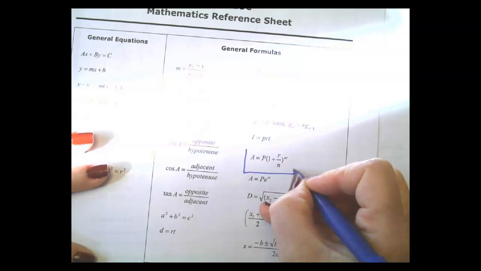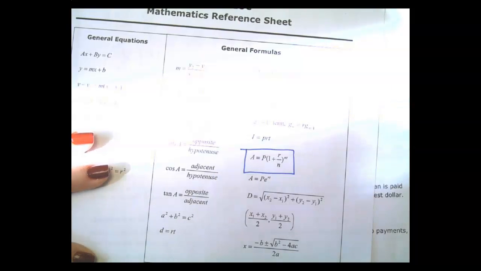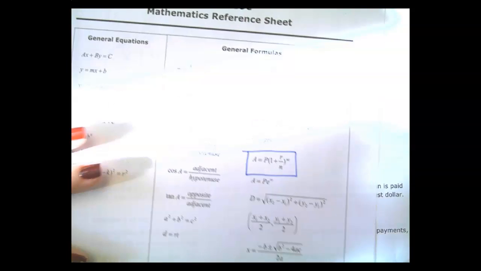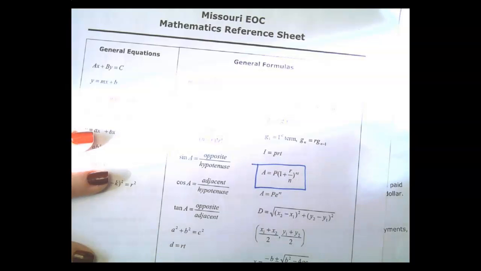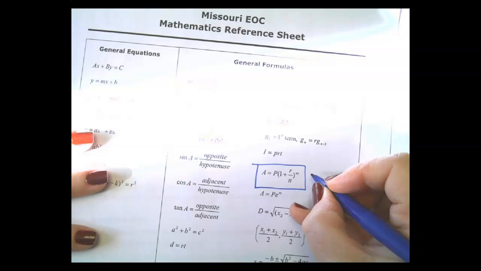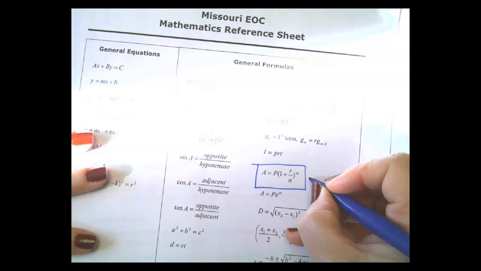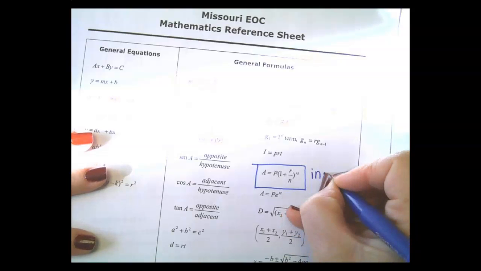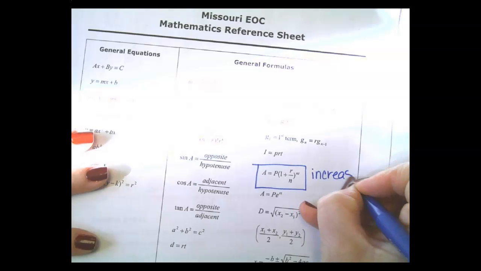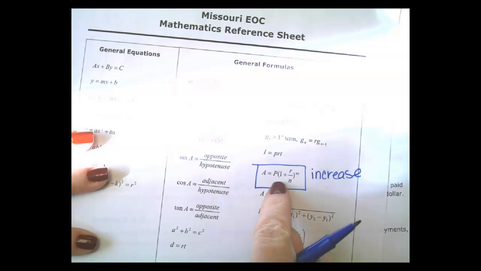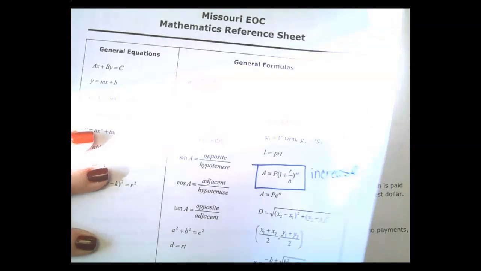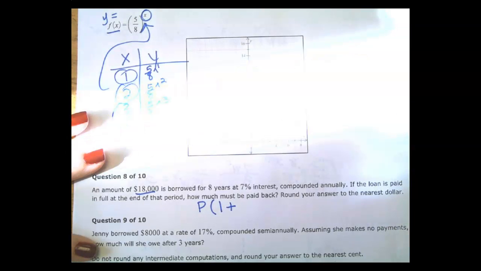Right here. Okay, so this is your cheat sheet that you're going to get, your reference sheet, and we're going to go over this here. And so you can kind of memorize that this would be increase, anytime you're in increase. If you're decreasing, that would just be a minus. That would be the difference. Okay, so this one's an increase.